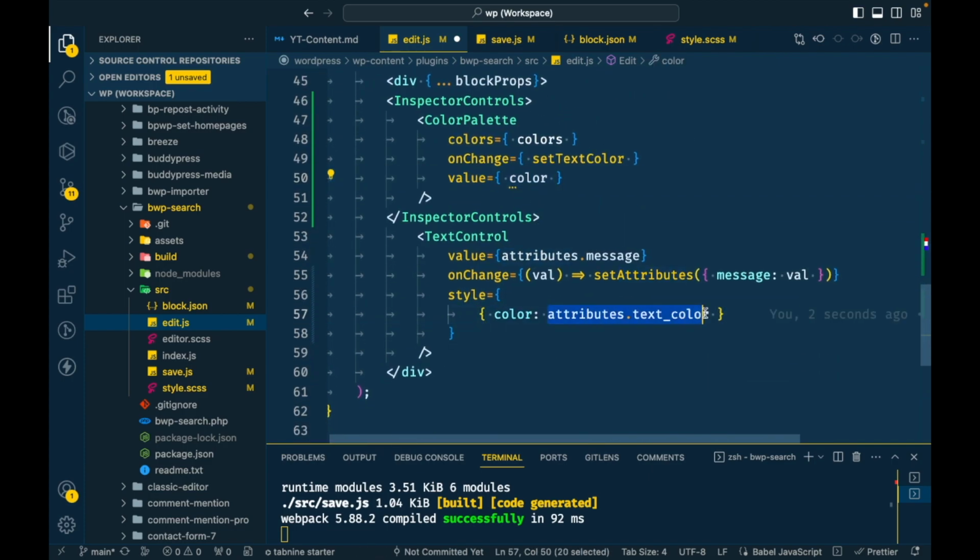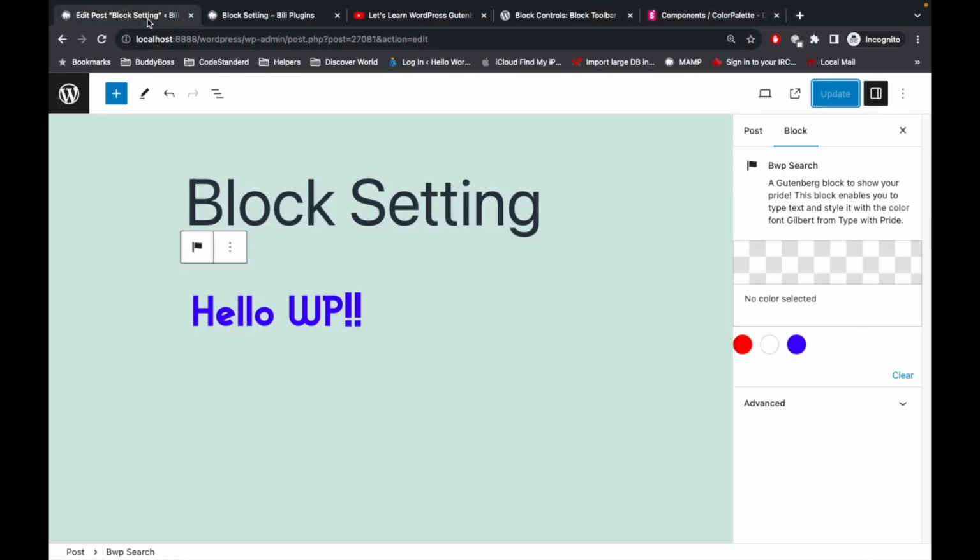So I will use attributes dot text color, and now if we refresh this, whatever color we select, it will reflect over here.